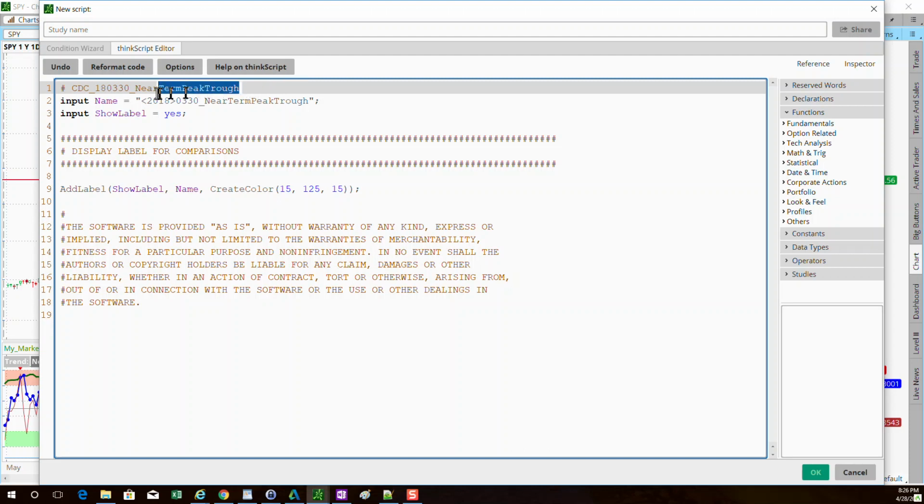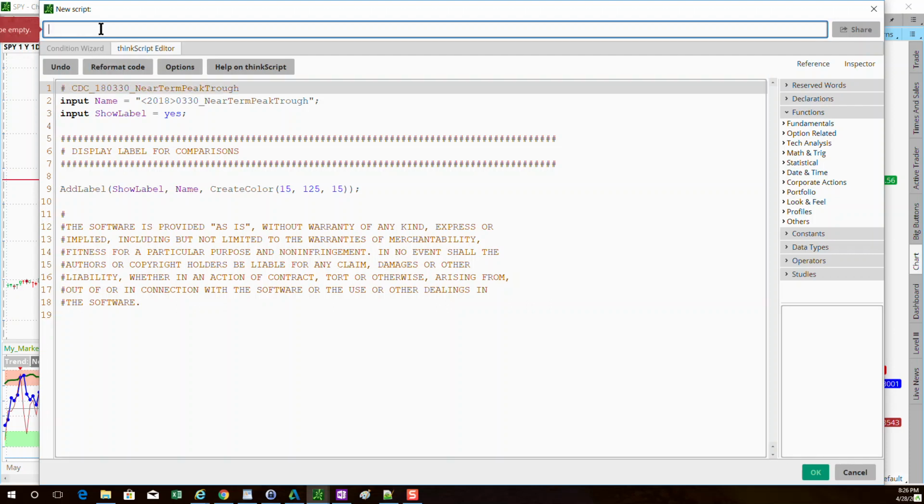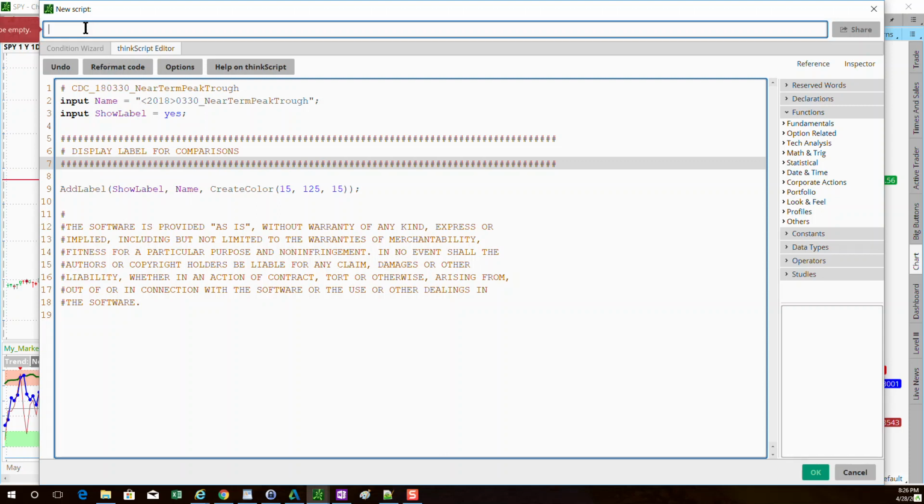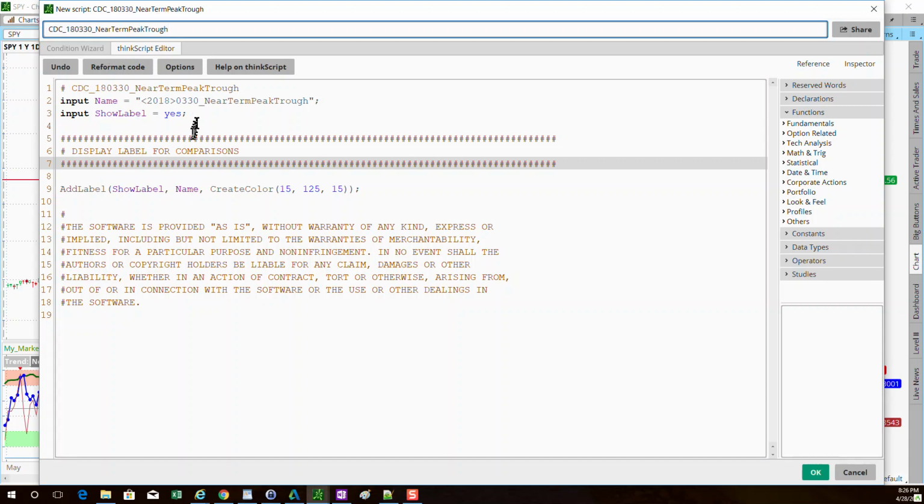So I tend to put in, first of all, my initials, and then an underscore, followed by the year, month, and day that I actually wrote the study. And then I will have another underscore and actually name the study.